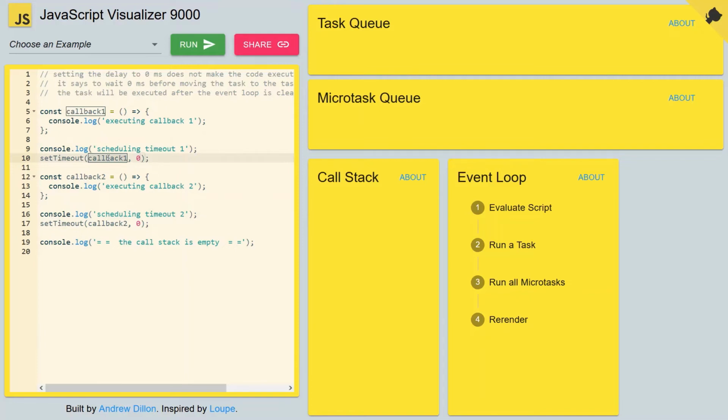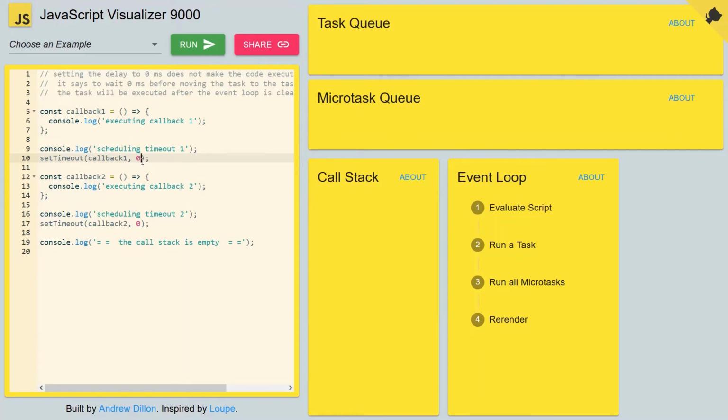Okay. So what do you think will happen if we put 0 in here? Because in the last example, we said, okay, wait 2 seconds or wait 3 seconds. And now we're just saying 0. So what will it do? Do you think it will be added to the queue or just executed immediately because it's 0 seconds? It will be added to the queue.